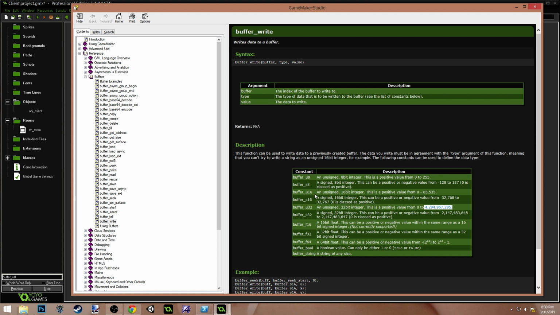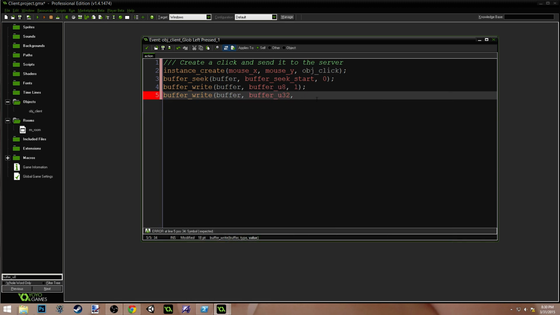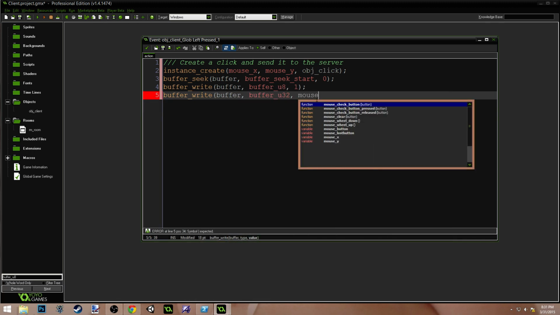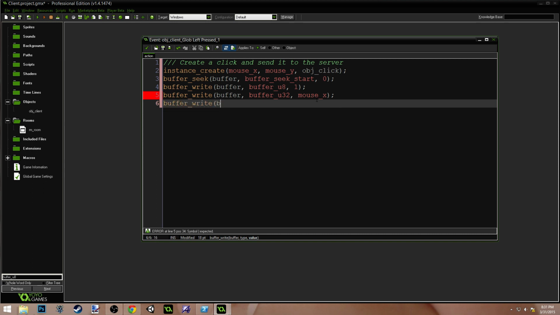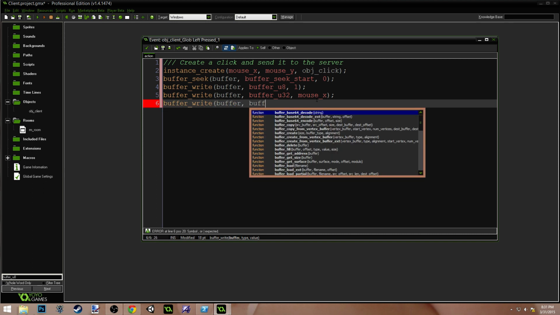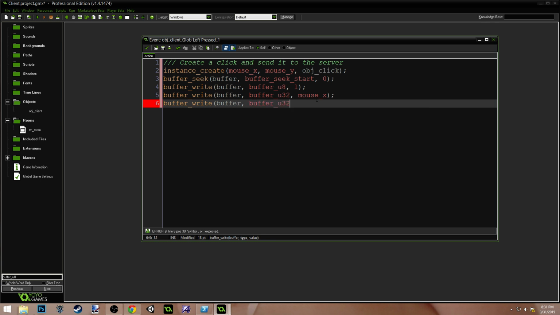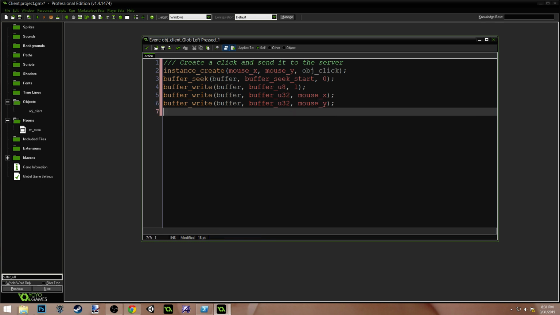You could probably actually use a U16 here for what we're actually sending, since we're sending the mouse's X and Y position. In this case, X position, so we're going to do mouse X. Now we're going to do buffer write buffer U32 mouse Y. And then we're going to actually send the buffer.